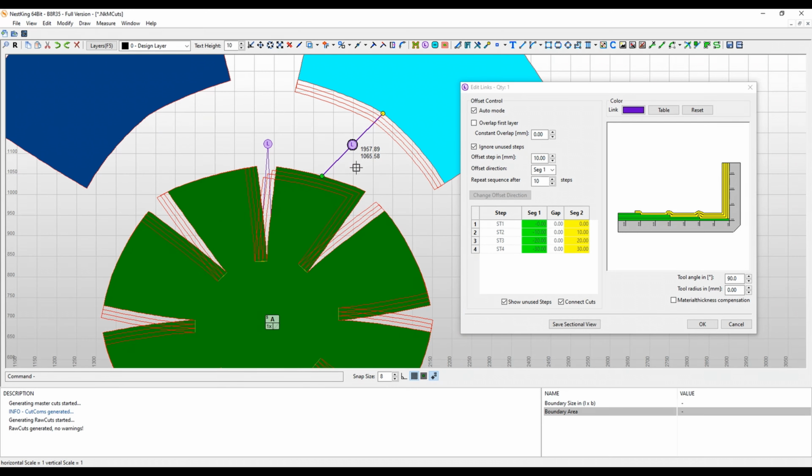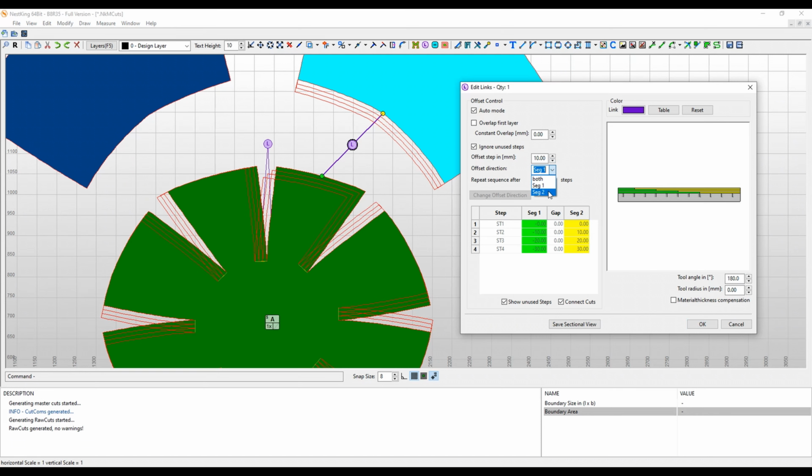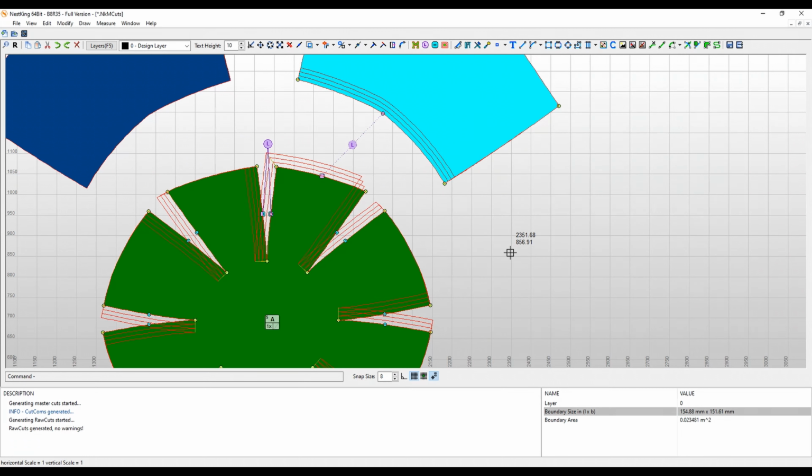I like what I see, but I will change this to 180 degrees. And I would like to go into direction 2. So the blue one should be shortened and the green one will be extended. And I'm happy with what I see. Fine.